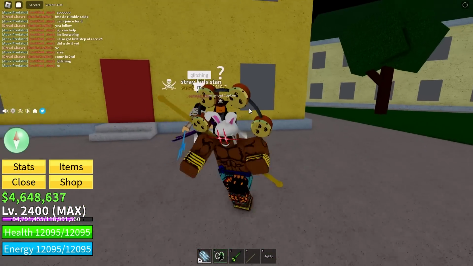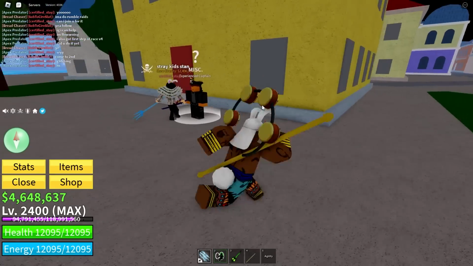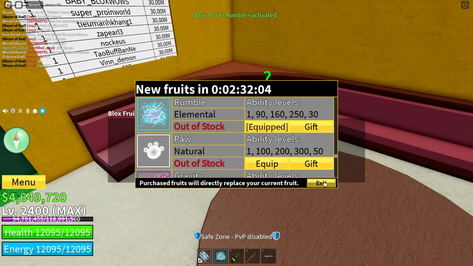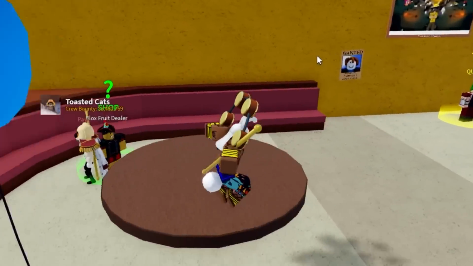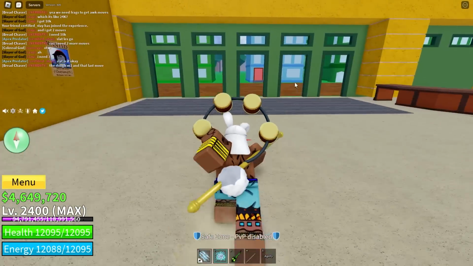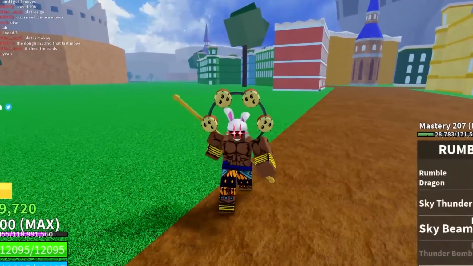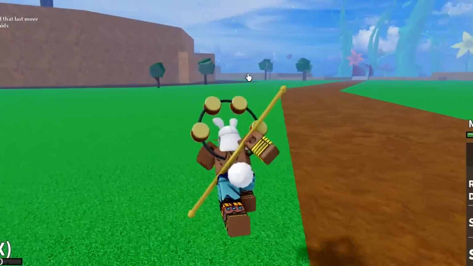Alright, we officially got the full outfit now. Now we just need to level up this pole weapon, and we need to level up our Rumble Fruit. Alright, let's go ahead and go to the second sea. Luckily we got the Rumble Fruit permanent, because a few videos ago I drowned myself with 2 Rumble Fruit. Low-key a waste of fruits, but anyways, we got a permanent, so it doesn't matter. We need to get this fruit maxed out, but first we just need to awaken it.